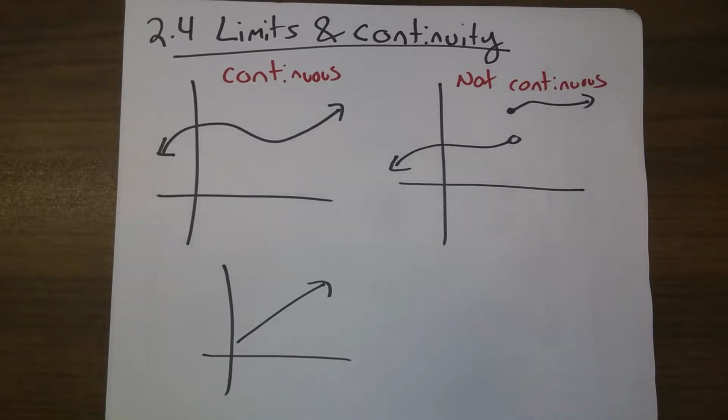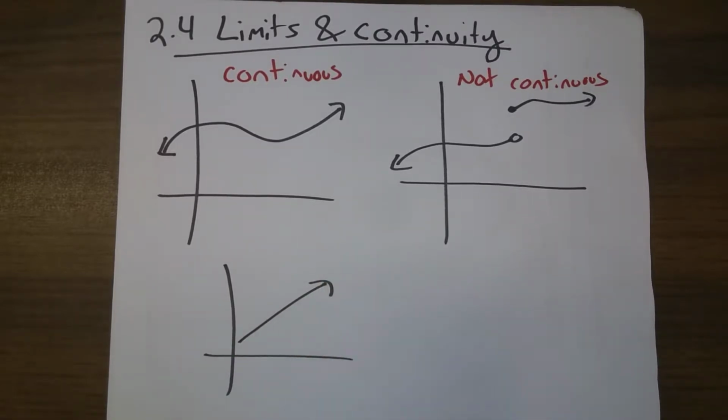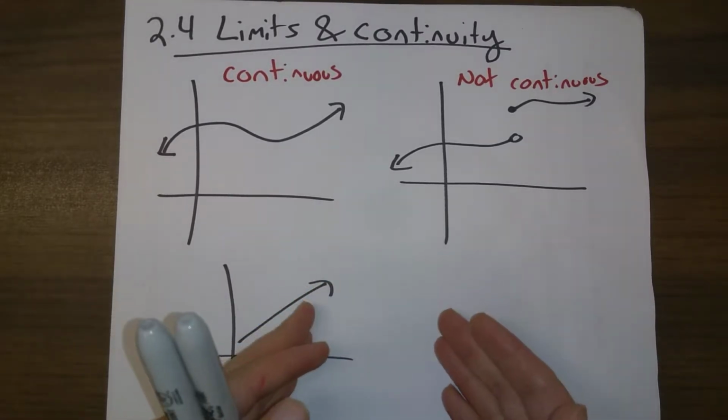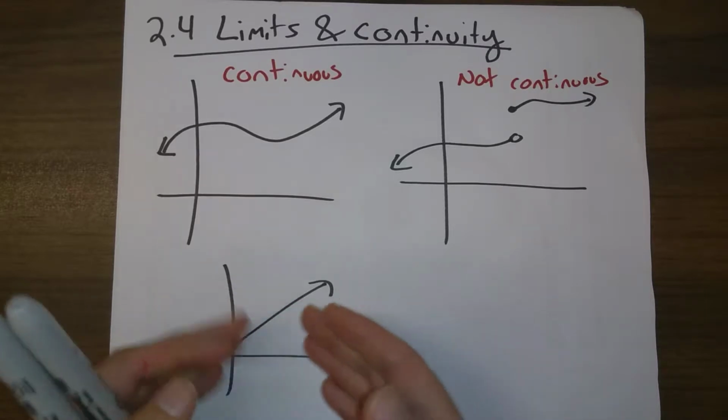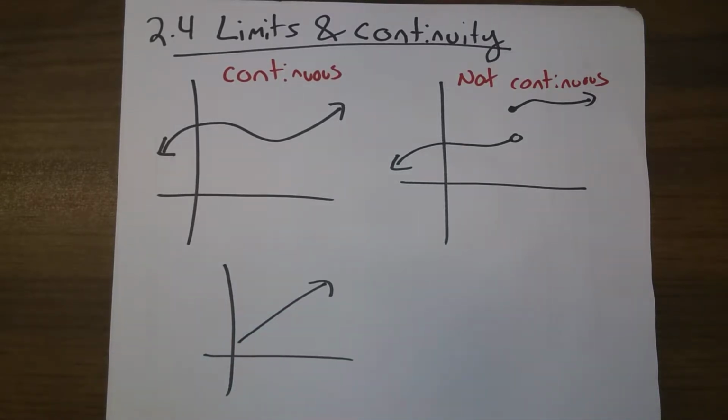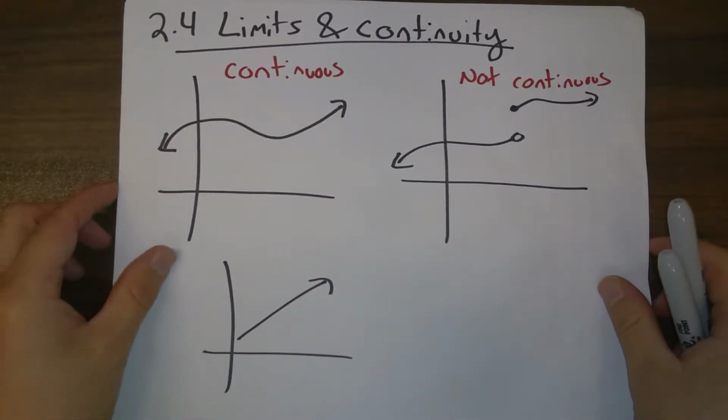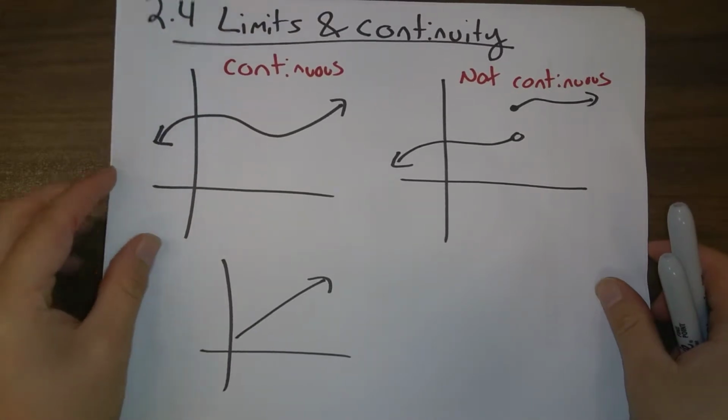Or think about position, that as your car is driving along the road, it's moving continuously. You don't have a situation where your car is at one place at one moment, and then at the next moment it's 10 miles down the road. That just doesn't happen. So continuous functions are very nice, we want lots of things to be continuous to be able to do calculus with them and model physical phenomena. And so at this point, let's go ahead and have our definition.